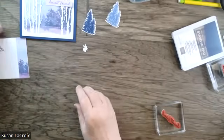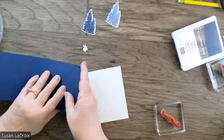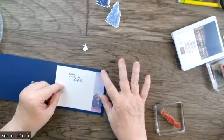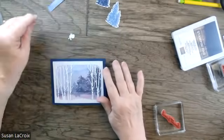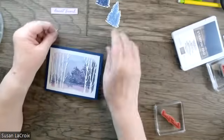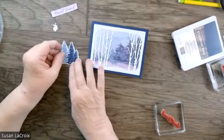All right, I think this is dry, so I'm going to put this on the other side. I can't be diamond camera. It was funny, Julie, because while I was doing my catalog unboxing, I found myself kind of up here and I said, oh, I don't have Julie with me to tell me to move down.